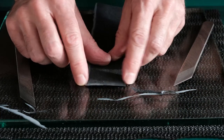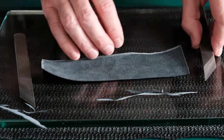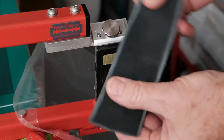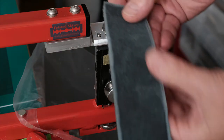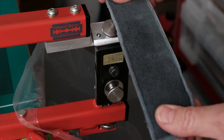These corners will be cut anyway. So then we do the other two just like that. Now we've got all four edges pared down to a feather edge. The next stage is to reduce the thickness overall from 1 millimeter to 0.5 of a millimeter.